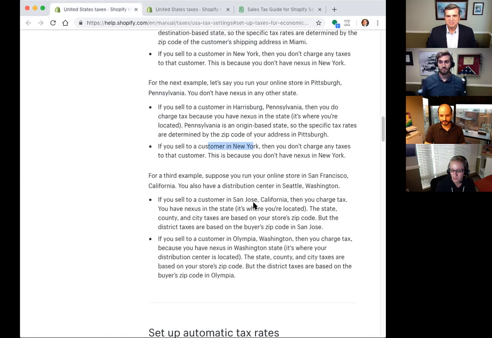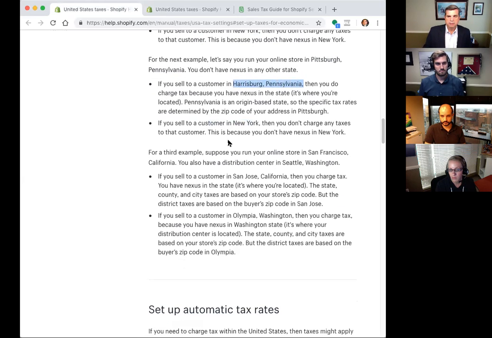So to clarify, let's say you don't have a physical presence in Pennsylvania, though you have Nexus, then it's just going to be the destination of the product. So to the seller: if your product is being shipped from outside of Pennsylvania to a zip code in Harrisburg, then the tax you should charge is the tax at your customer's location in Harrisburg. Whether or not Shopify can do that correctly is another question, but that's what you should charge. Got it? Got it.